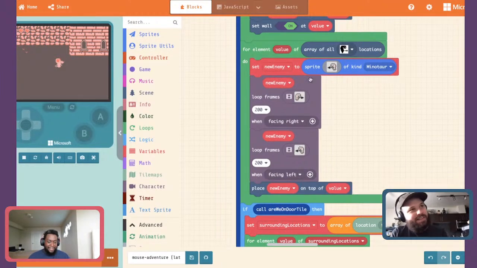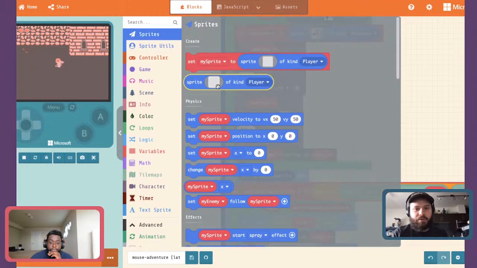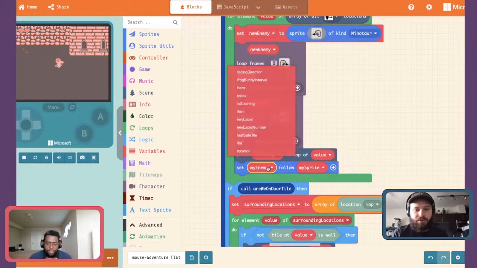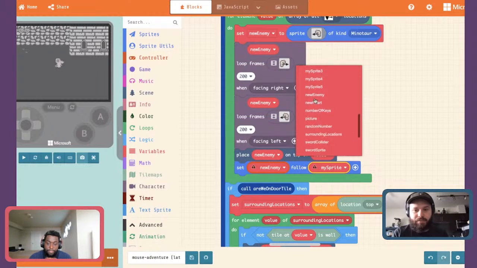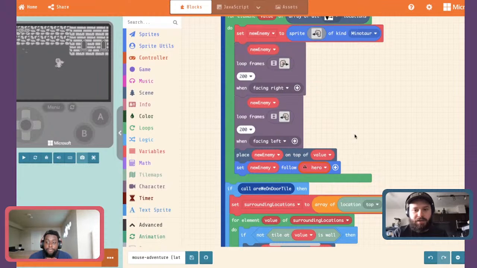Okay, so just now I did a destroy all of kind Minotaur when we load a new tile map, and we just want to do that so that the Minotaurs from the previous ones all get cleaned up. And now we're going to make it so that it follows our player. So let's go ahead and do a follow. We're going to make this new enemy, and we're going to make this hero.